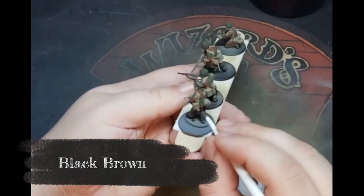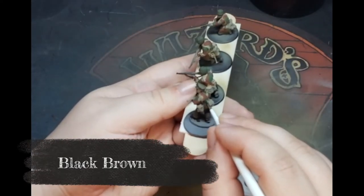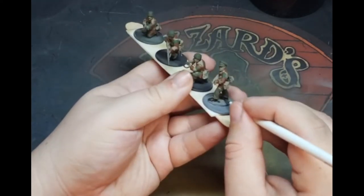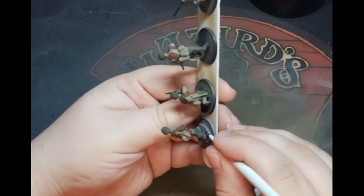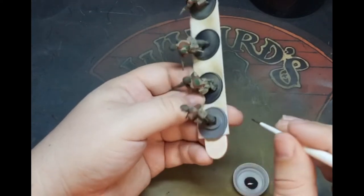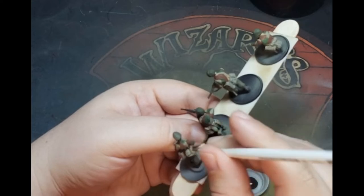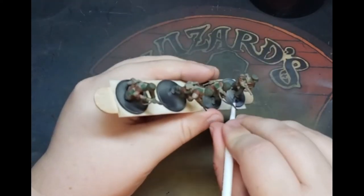So moving to Pro Acryl's black brown, I start basing in all the leather. This is the boots, the belts, and some of the pouches that weren't canvas. And I also use it to block in anything wood, such as the rifles and trenching tools.